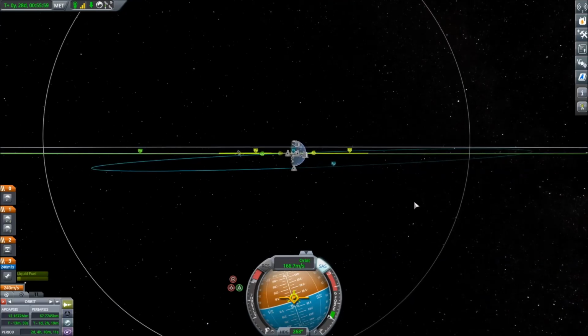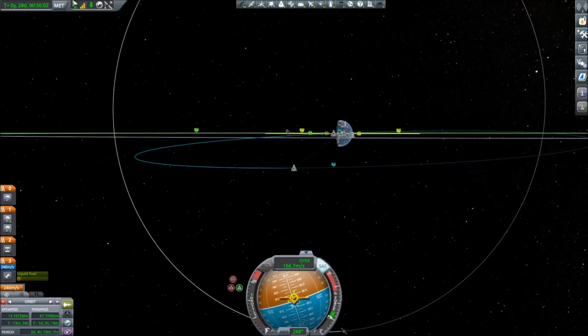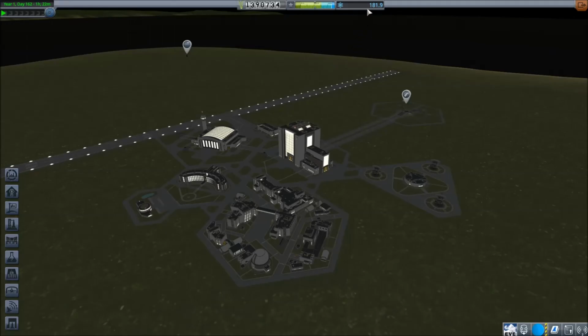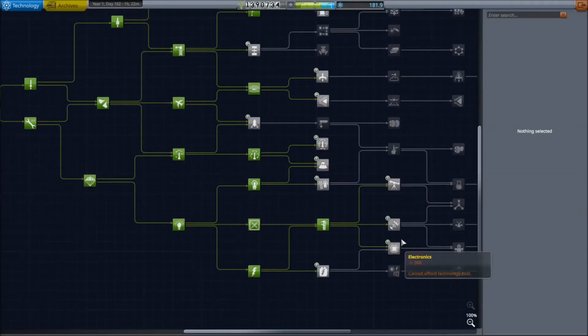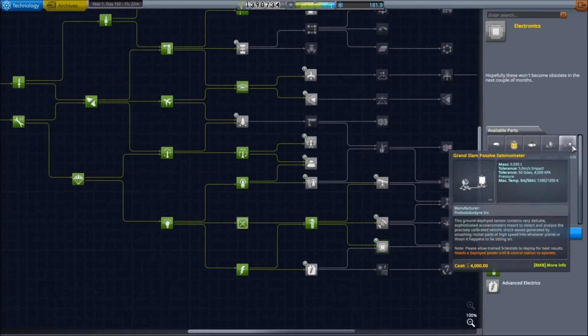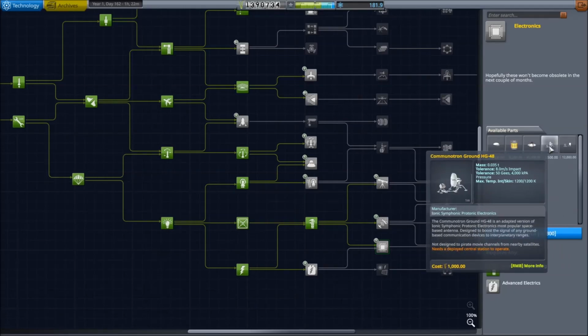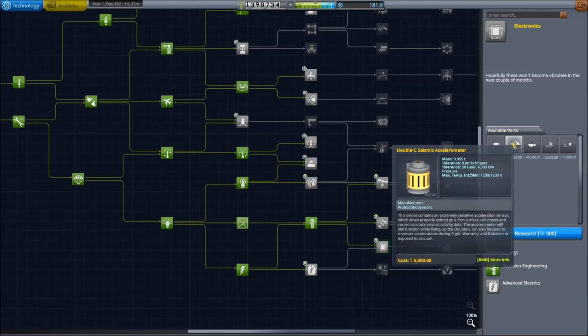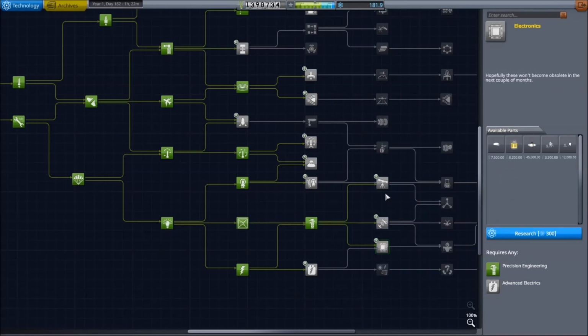So, yeah, science to be had, which, actually, let's go to the Space Center real quick to see, before these guys land even, how much science do we have? 180 right now. That's great stuff, because what I really want is unmanned tech, electronics, because this is going to get us a seismometer and a communitron for the ground, which would be great. A bigger relay antenna, and this little accelerometer, which is more science.